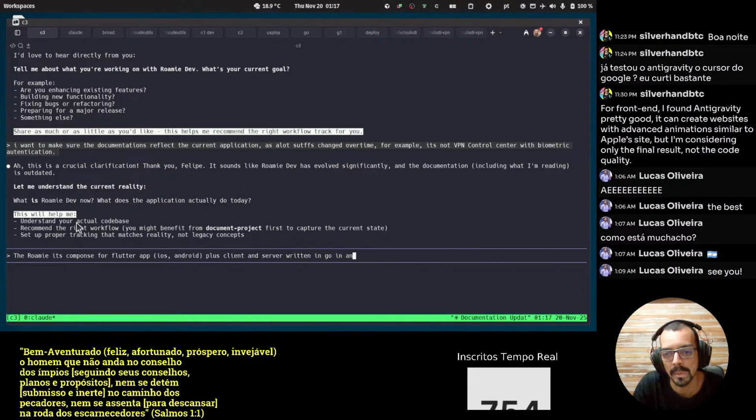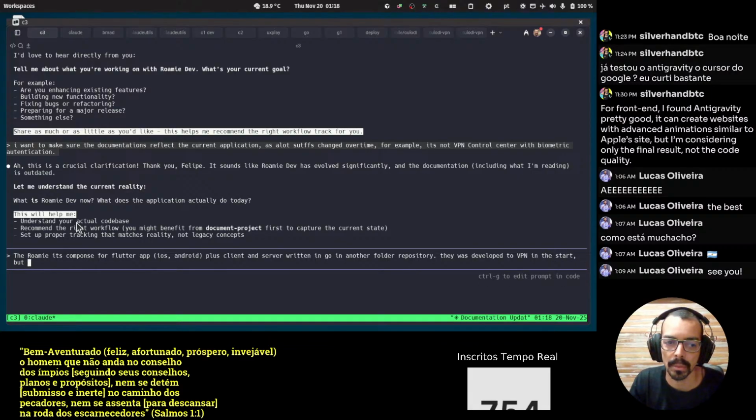And go in another way, was up to use VPN, start also client server client alternative to Go.